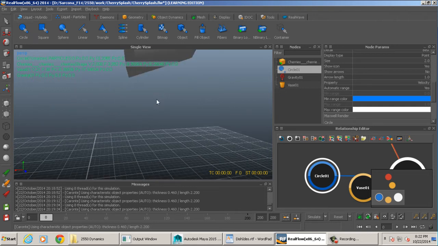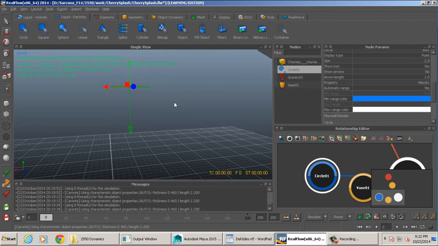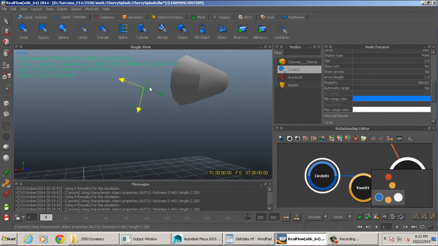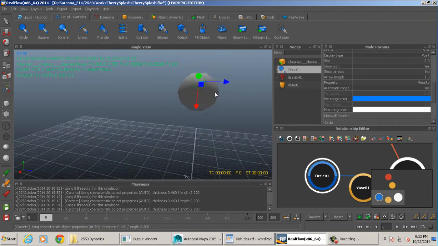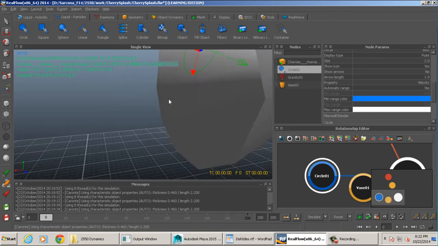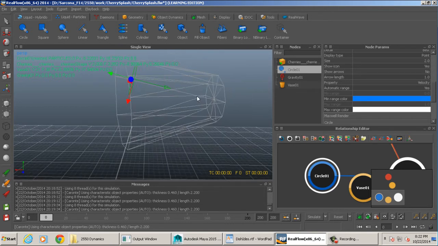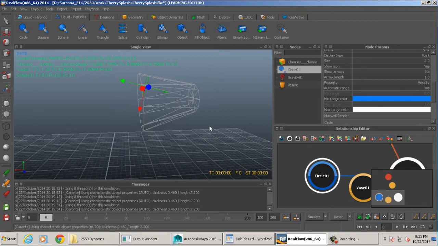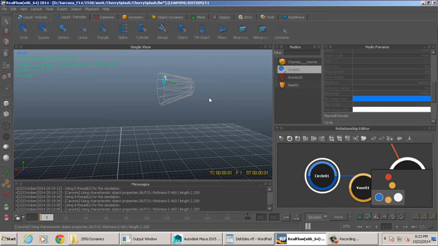And you'll see that there's a little arrow attached to the circle. That's the direction it's shooting out. So like I said, we want to point it into the cup so it shoots into the cup, collects a little bit, and then starts to pour out. So I'm just going to rotate it and reposition it so it's in the cup like that. Okay. So if we went into wireframe, which is 8, I could see this thing shooting into the cup. And then from there, we can simulate and see what happens.